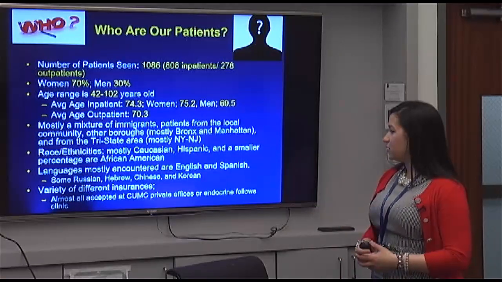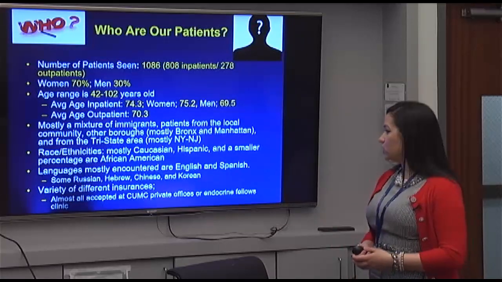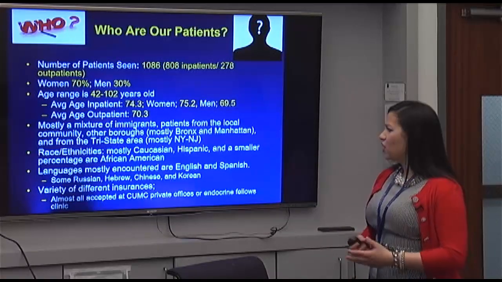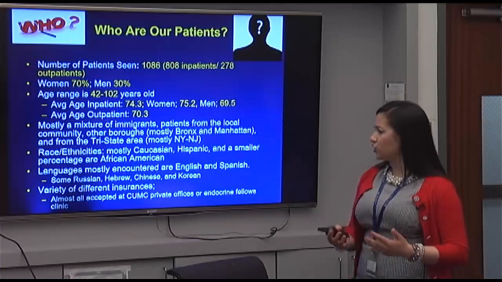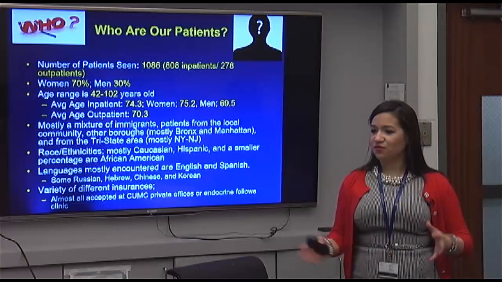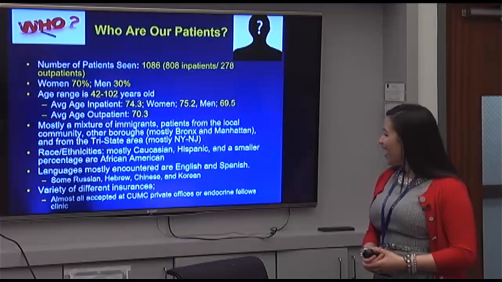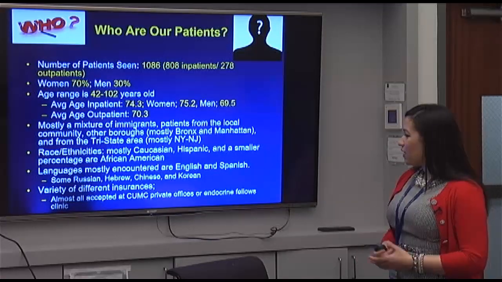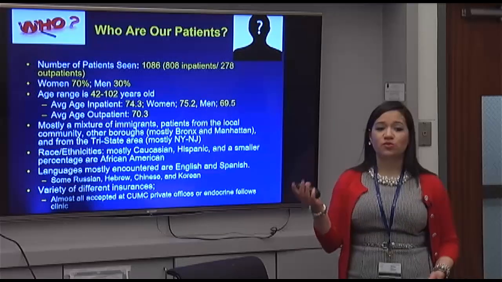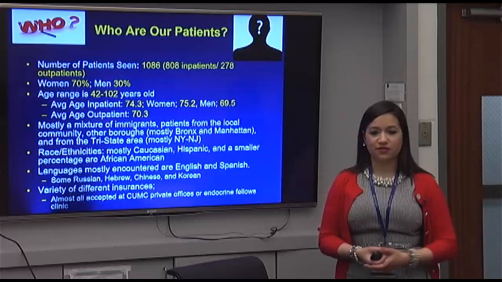And then for race and ethnicity, mostly Caucasian and Hispanic, and a smaller percentage of African American. The languages that we mostly encounter are English and Spanish, although we've encountered quite a few Russian, Hebrew, Chinese, and Korean primarily speaking patients from the community, which is kind of cool because we didn't know these populations existed. And we do take a variety of different insurance. Like I said before, if they're not able to be seen in the private offices in Harkness, we have them seen in the Endocrine Fellows Clinic.